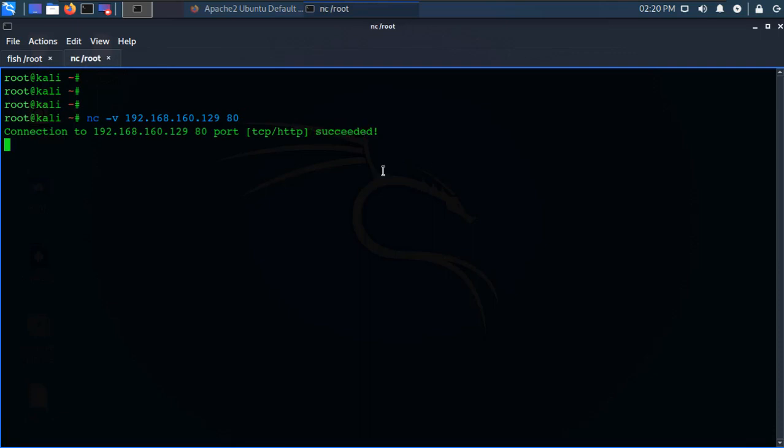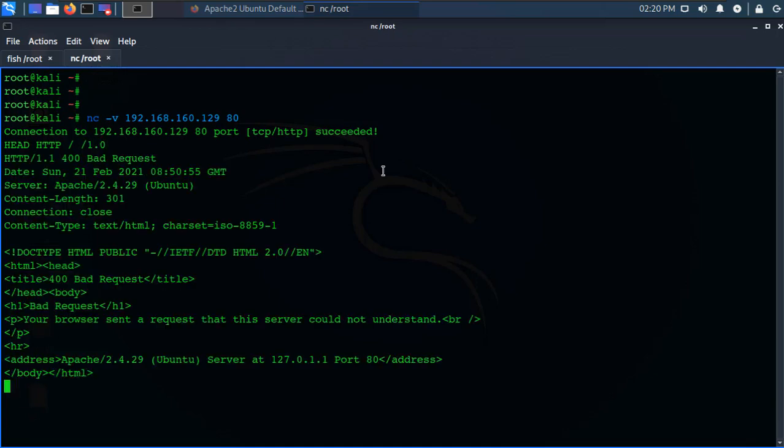But how do we get the banner, the information about the service and the version it is running? We have to type HEAD, then a slash, then HTTP/1.0, and press enter.